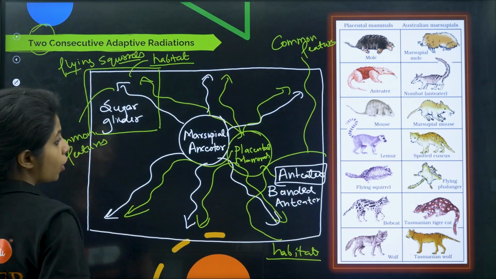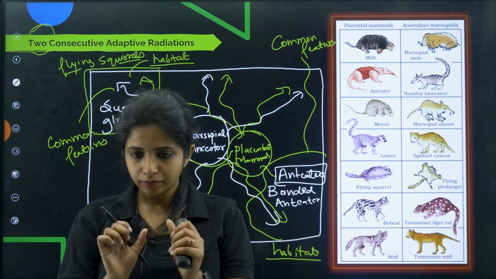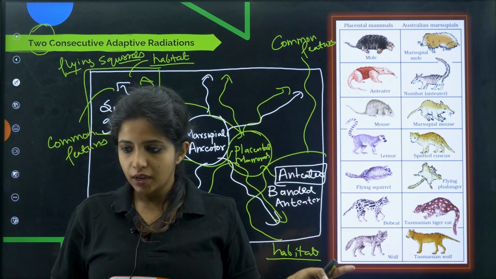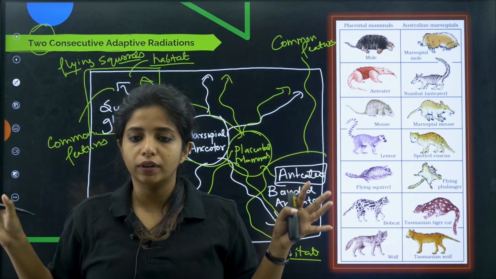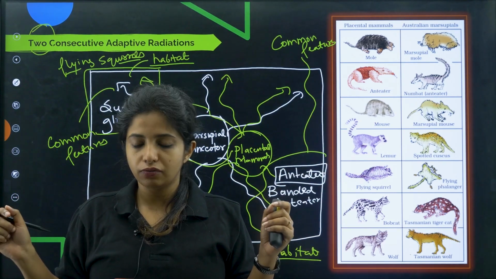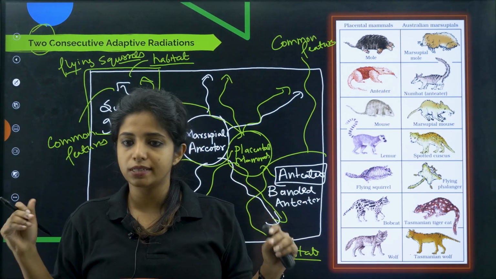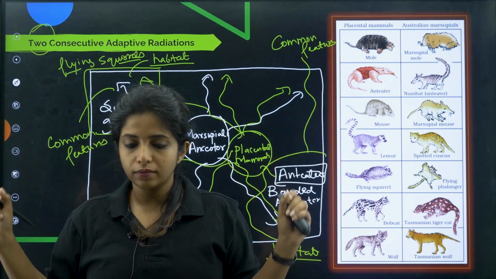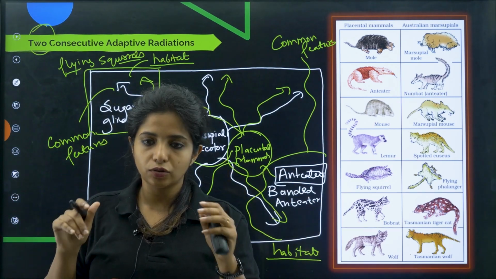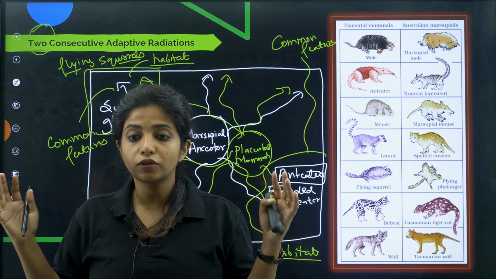So until now we were talking about divergent evolution where there was a common ancestor. Boom. You have different types of organisms, and these organisms have different features. Physically they have different features, but internally they are all the same. Anatomically they are all the same. So you call this divergent evolution, and you call these organs homologous organs. Whenever different functions are there, like different beaks have different functions, obviously you call this divergent evolution.